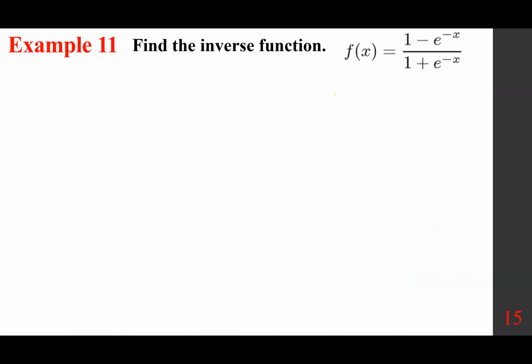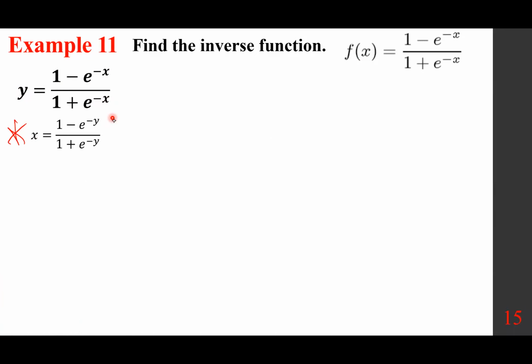We want to find the inverse function for this one. And again, the very first thing is to change f of x to y because it makes it easier to deal with. Now, this is a little bit more interesting than the previous one. The next step is to interchange x and y. So we're going to change this to x, we're going to change this to y, everybody. Again, pay attention to this. This is the inverse function. However, we solve for y. But this is the moment you interchange x and y, you found the inverse.